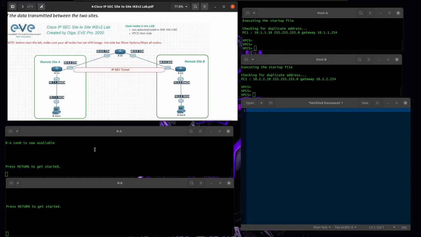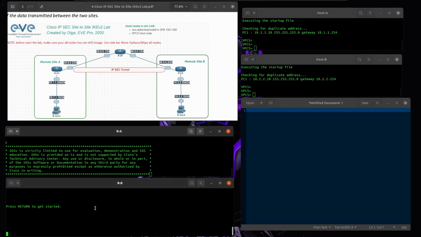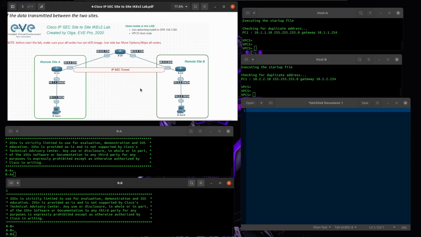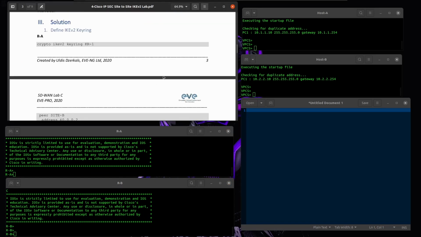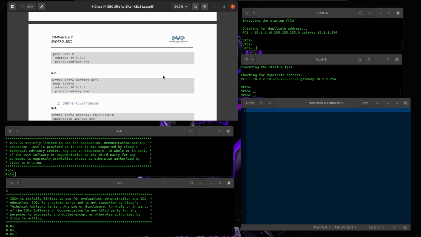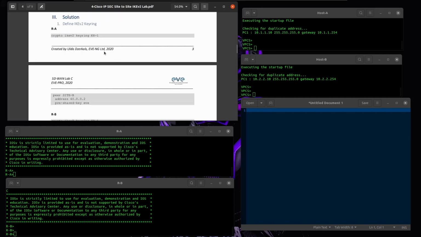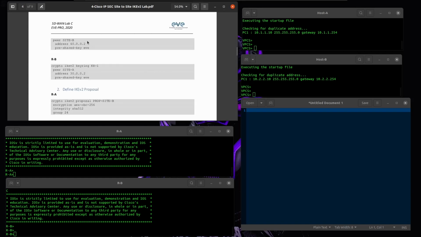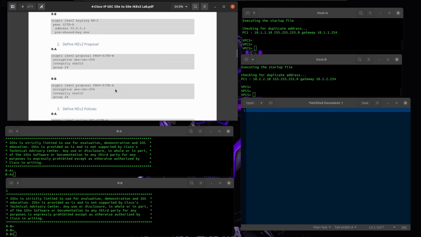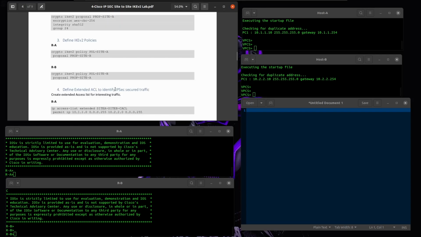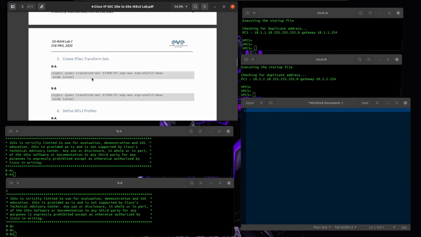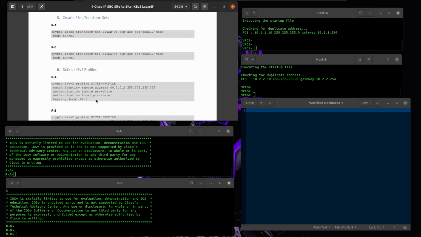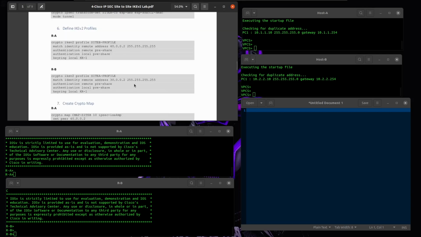Okay, so let's start. Let me bring my terminal back. First we have to define the keyring, then there is a policy and the proposal, then the interesting traffic, and we're going to tie all of that using the IKEv2 profile.